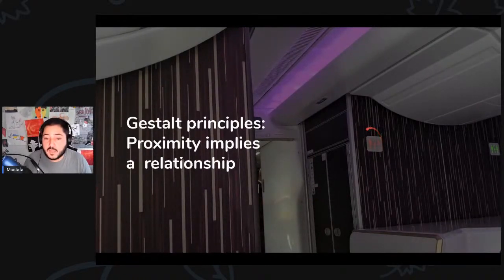What is happening is, with the icon and the shape, as things are close to each other in proximity, people will make the assumption that there is a relationship. Because this is like the Gestalt principles. Proximity implies relationship. Because this icon is next to this door, people will assume that there's a relationship, that this is where the bathroom is, as opposed to the bathroom being over here. Like a simple thing. And throughout the whole flight, the same mistake was made. So whenever you're doing any UI, make sure that things which are related to one another are next to one another, because people will imply these relationships.